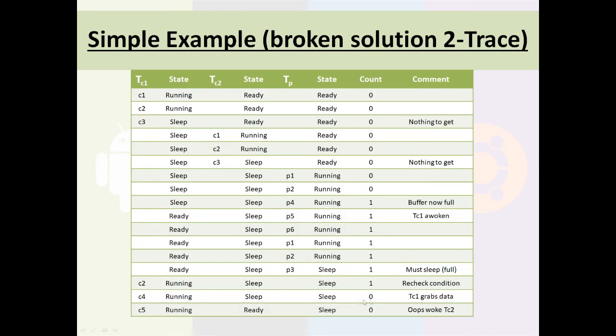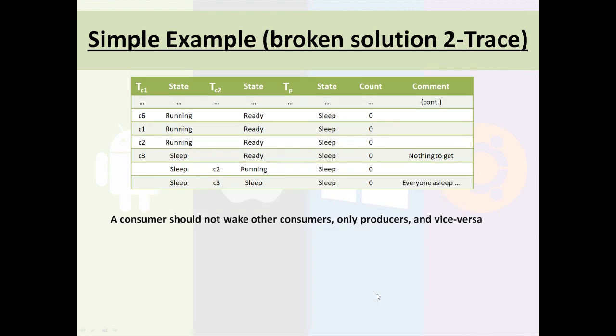So over here, we've identified that the problem arises here, but the real reason why there's an issue is that after TC2 wakes up, it will find that the buffer is empty and then go back to sleep at C3. So it will come back to sleep here, right? Because there was nothing to get. So then the other consumer thread, TC1, also goes back to sleep as well over here. And now we have that all three threads are sleeping and there's no thread to wake it up, right?